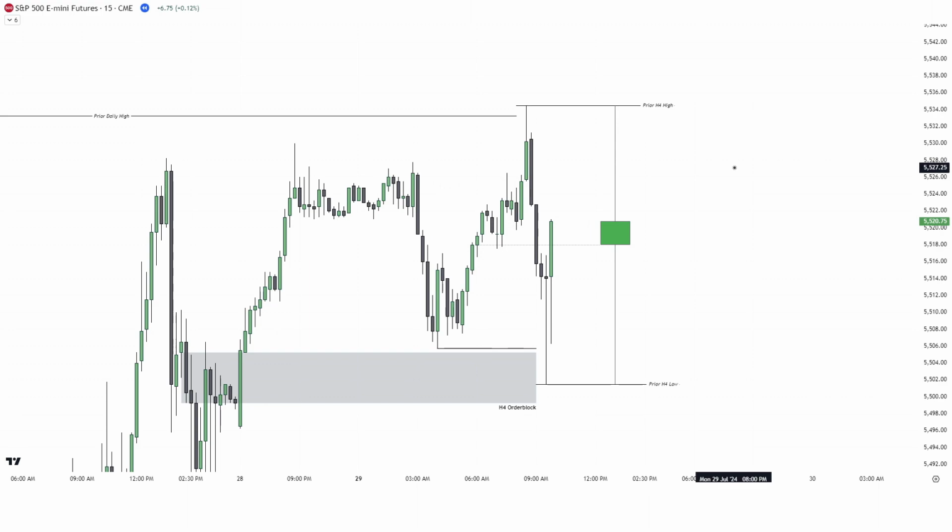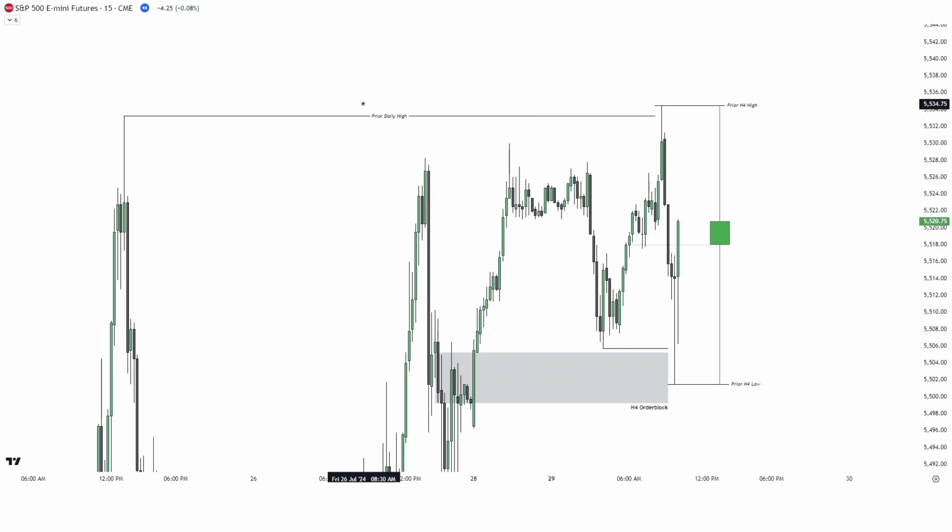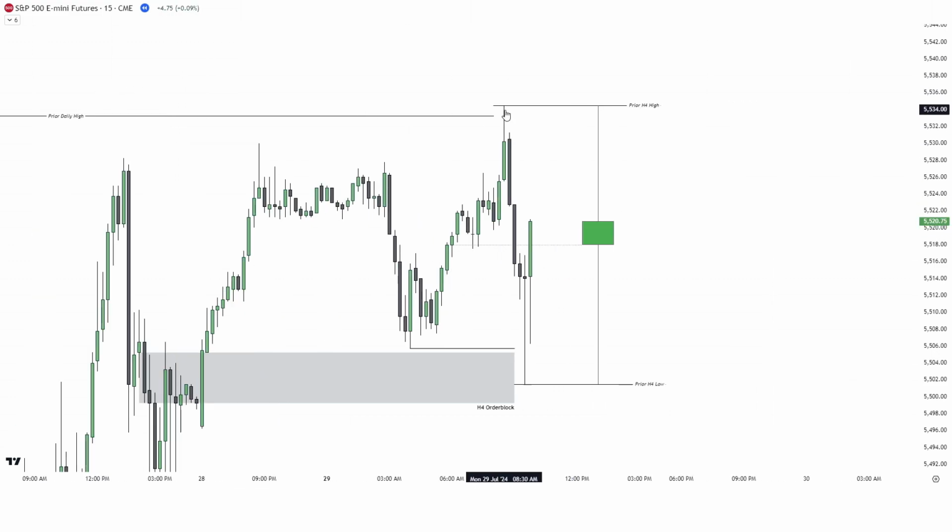Now we're down on the 15-minute time frame here, and as we can see here, things are looking a lot more clear. I hope you guys can see this. So we came up higher at around 8:30, taking out this previous daily high. Following taking out this previous daily high, we had this market structure shift to the downside, taking out this previous session low. So obviously this is indicating to us lower prices. So boom, that's a point for lower prices.